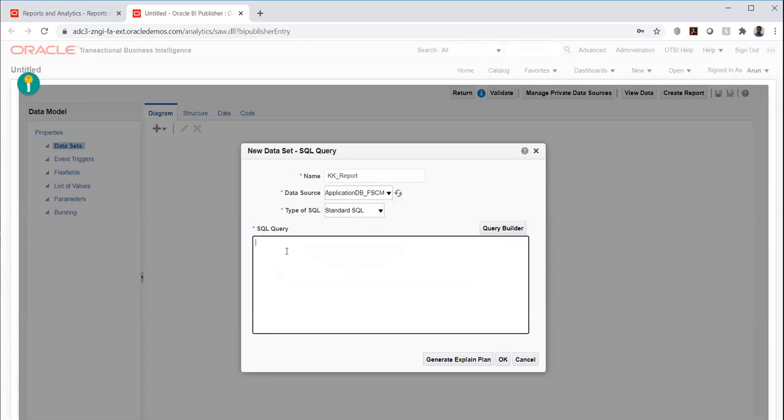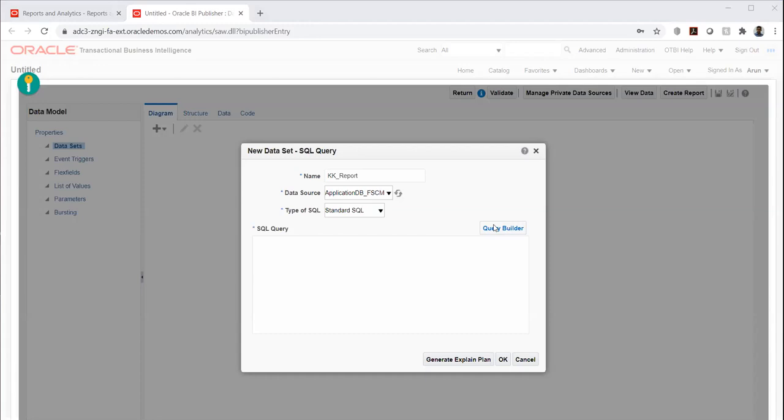If we wanted to write the SQL query, we can write it, or use the query builder. Yeah, just try to use the query builder only, so that we will know how the SQL query is getting created.